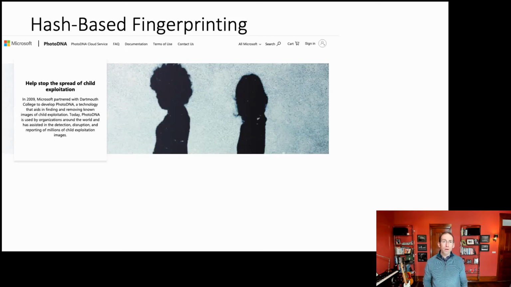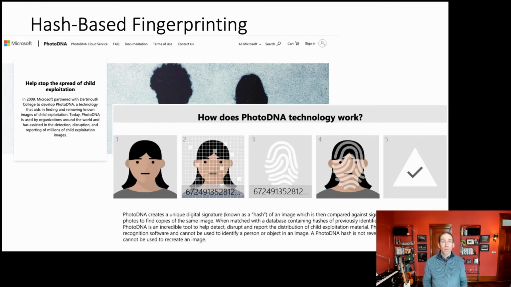Hash-based fingerprinting has a number of widely used applications. One of them is in a product called PhotoDNA, whereby it's possible to take a photographic image and compare that photo against a very large database of known photographs. This particular application has been used in the so-called NCMEC photo database, which is a photo database maintained by the National Center for Missing and Exploited Children, to detect the use of photographs that are known to be that of missing and exploited children.